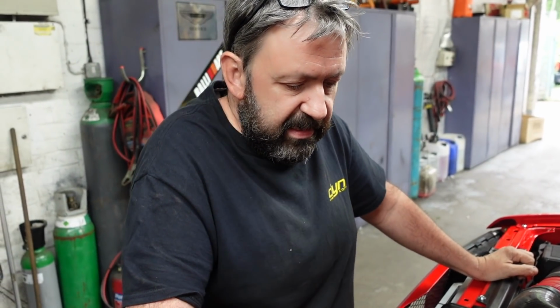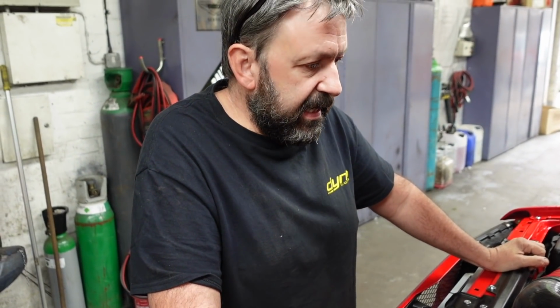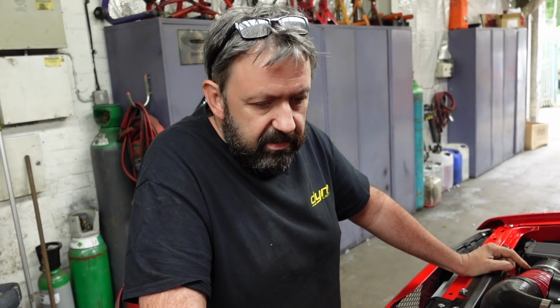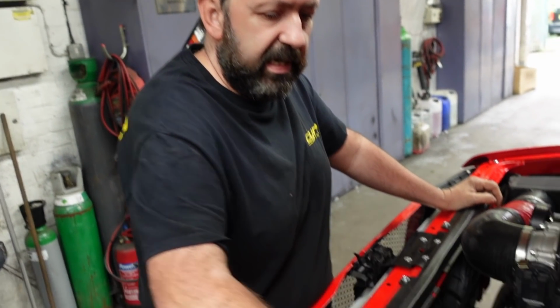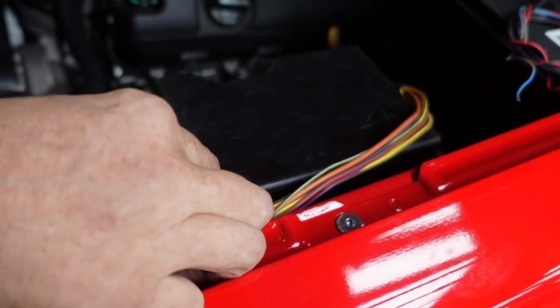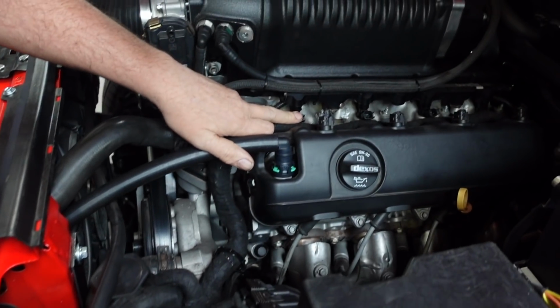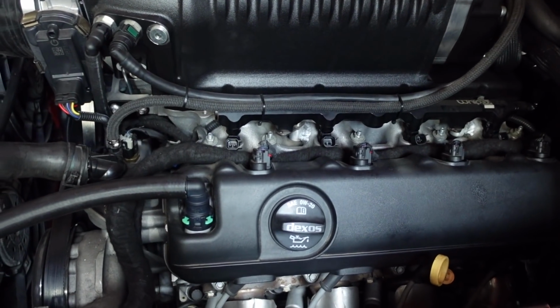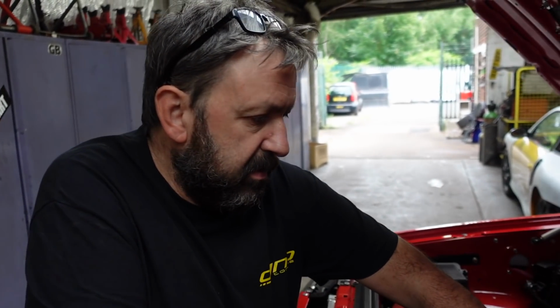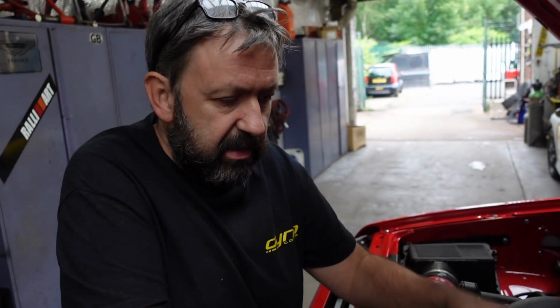Within reason, yeah. It basically tells you what wires you need to connect on here to make the engine run. So that's done, so it's all integrated. This is still the transfer box wire, which I've got to do now, and the port injection needs wiring in. So what are you going to use to run that injection? That's going to be an Emerald. Oh, you are still running Emerald to run the port injection and the transfer box control.